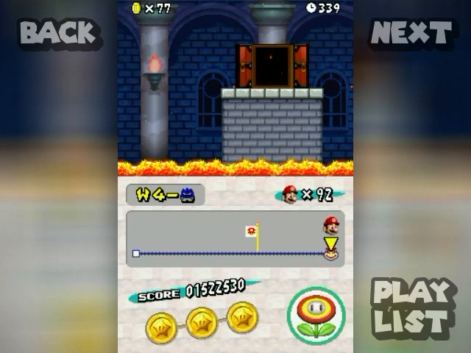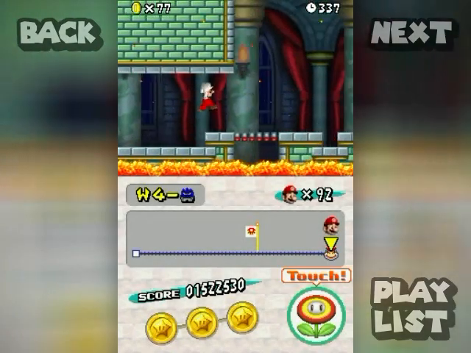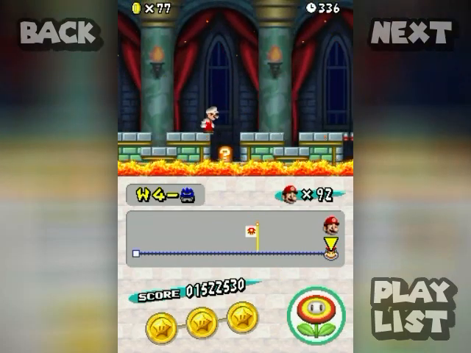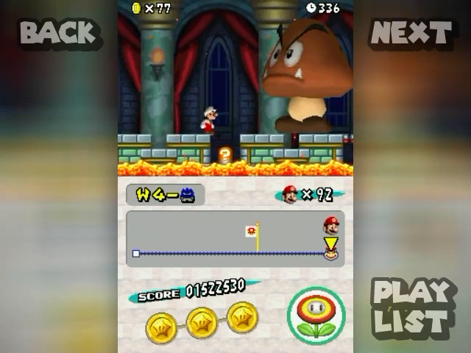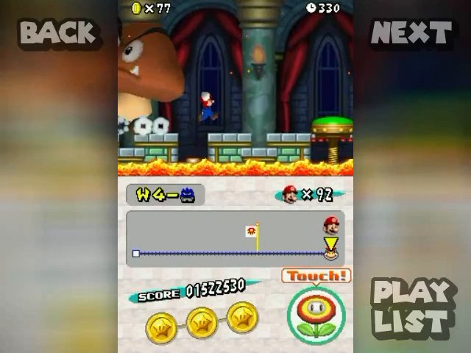Any secrets? No, okay. It's just that New Super Mario Bros. games like to hide stuff right by the doors. Mega Goomba is the boss of this castle.